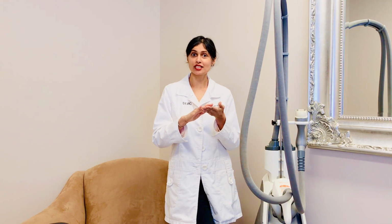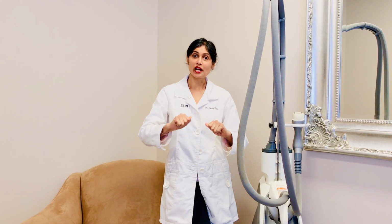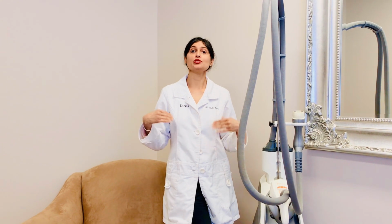The suction pulls in the skin, and then the RF and infrared energy are more directly able to penetrate through the skin, as it helps the top layer of skin just kind of thin out for that energy to go through. And then the manipulation of just massaging it over the skin helps to break up the bands of fibrous connective tissue. It helps to improve circulation in the skin. It helps to heat the fat lobules and cause those fat cells to shrink and die off. And then of course it also makes the skin healthier at the same time.